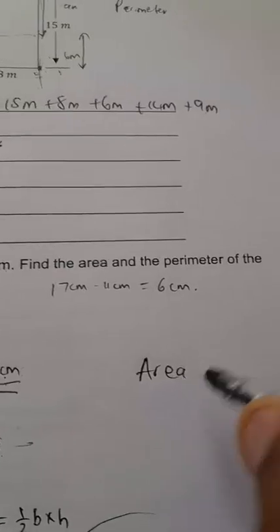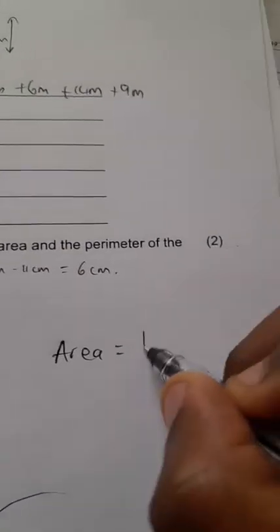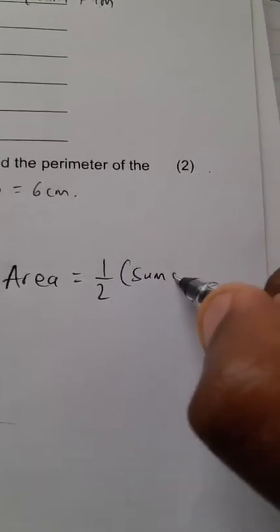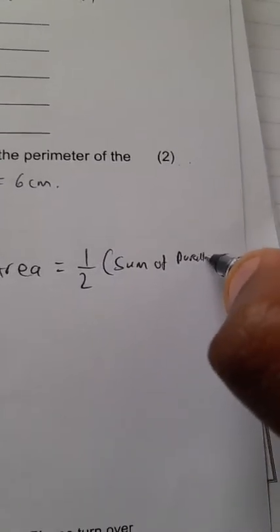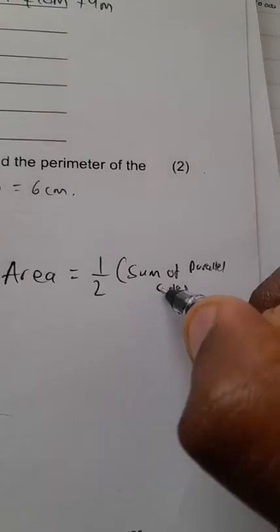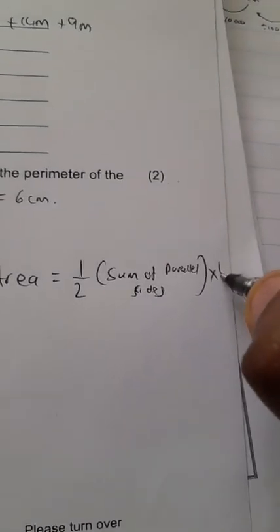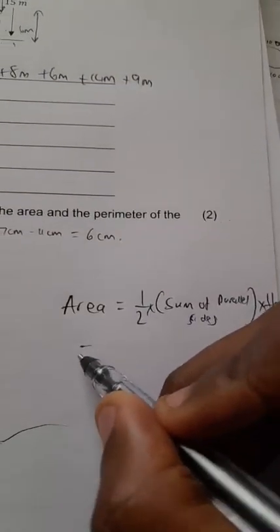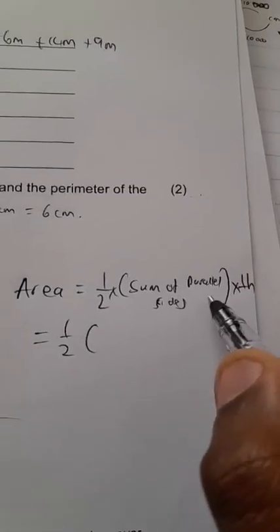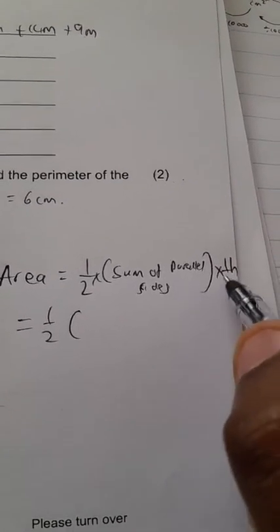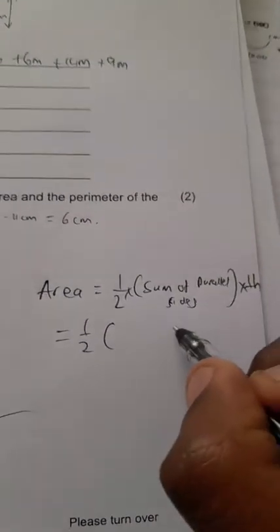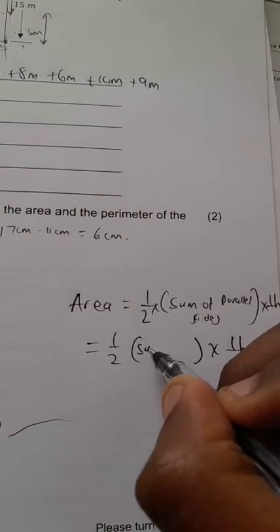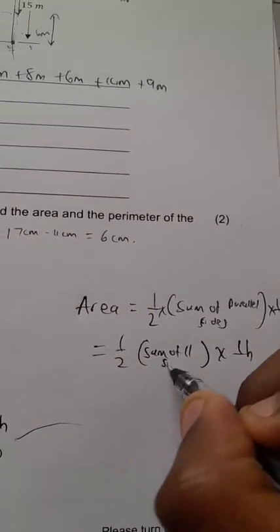But Tina, we have easy access. We know that the area of a trapezium is given simply by half the sum of the parallel sides times the perpendicular height. That's it. So it's half times the sum of the two parallel sides times the perpendicular height. Done and dusted.